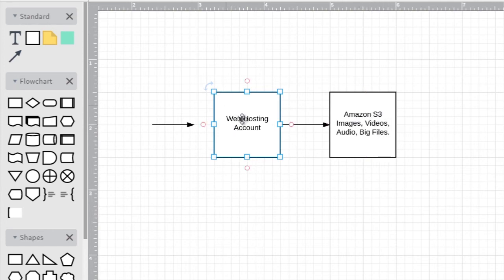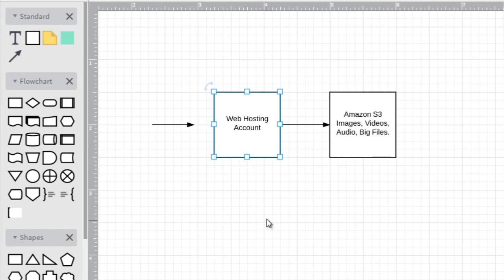Now, you could put the images here and just stick the big videos, audios, or big files over here. That's something that we did during product launches, for example. We found that a spike of traffic can crash your whole server. Before Amazon S3 was available, we would place the images, videos, audios and big files on a different server, and that's how we would combat this whole situation. So I just want to make that clear, that you understand that this doesn't necessarily replace this.